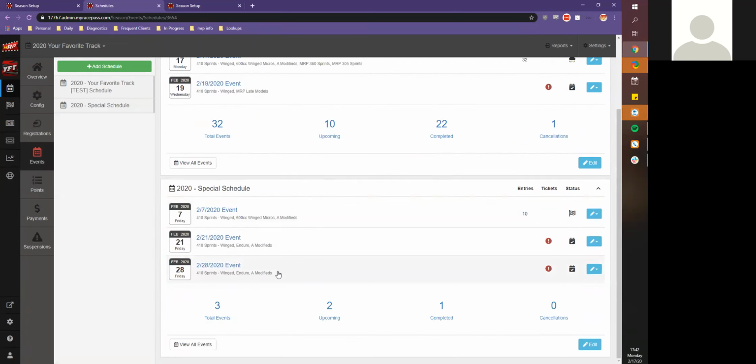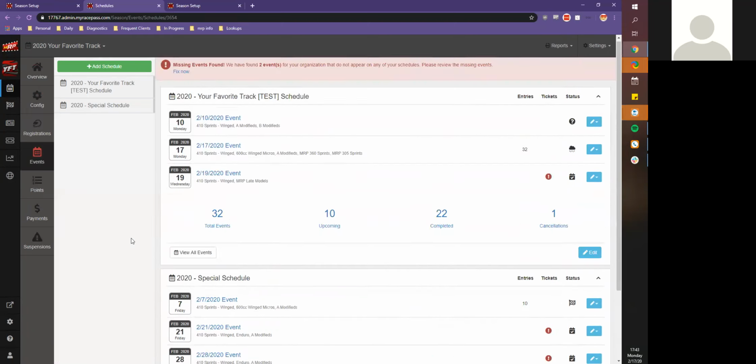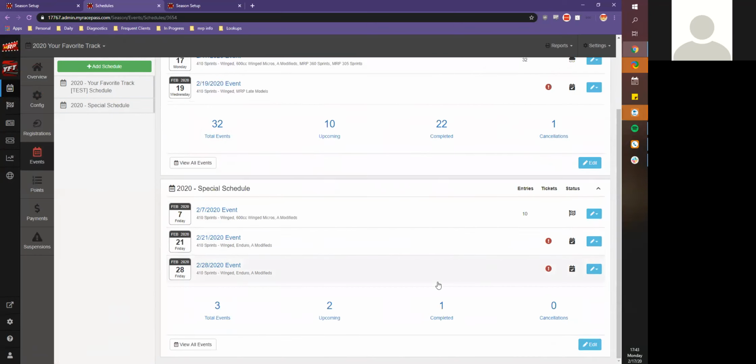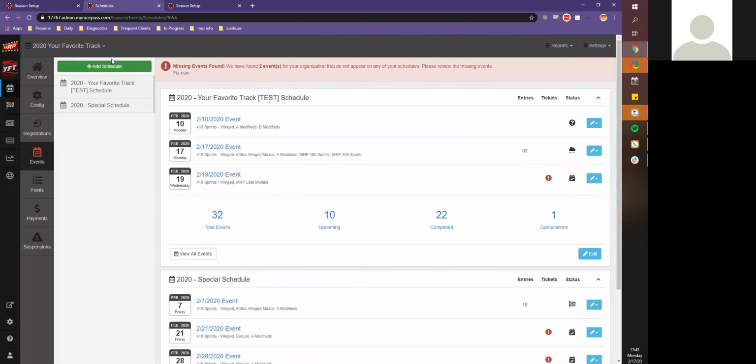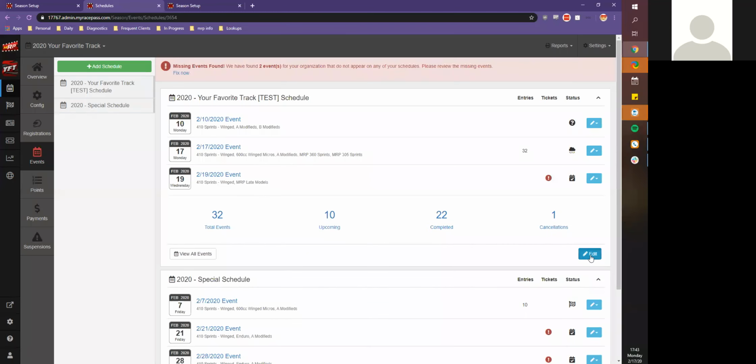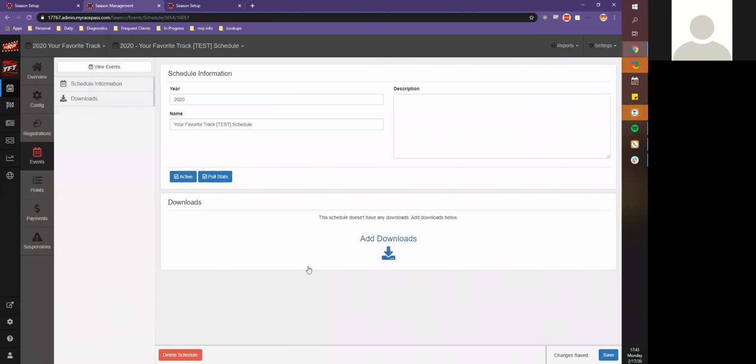Also, I can keep track of points at different spots. So if I wanted to keep track of these events here that we're running, these Fridays in February, we can do that, and all the points will be applied to a separate spot. You can have as many different schedules as you want. If you want to keep track of different things there, you can also hide them so that only you are able to see those. But having multiple schedules is a very handy thing to do. The first time you do it, you can click Add Schedule up at the top here and add all of that in. You can see that you can make it inactive here. You can also reactivate it in this edit box.